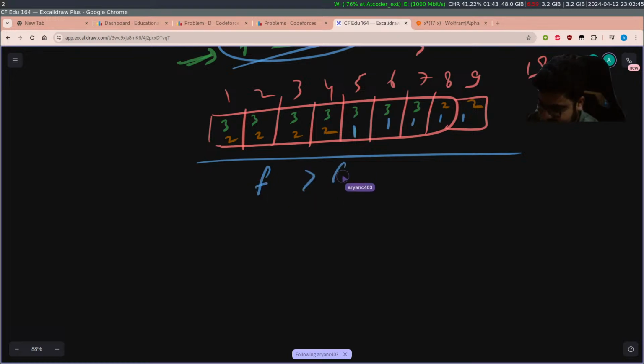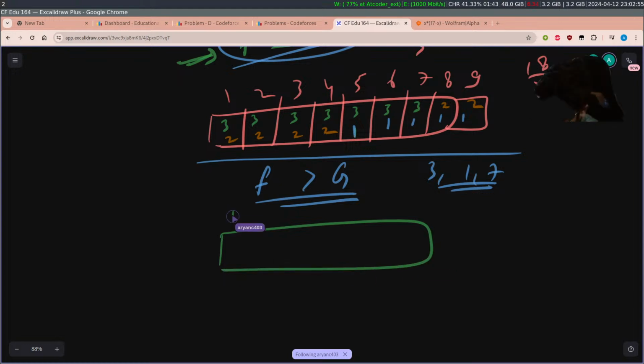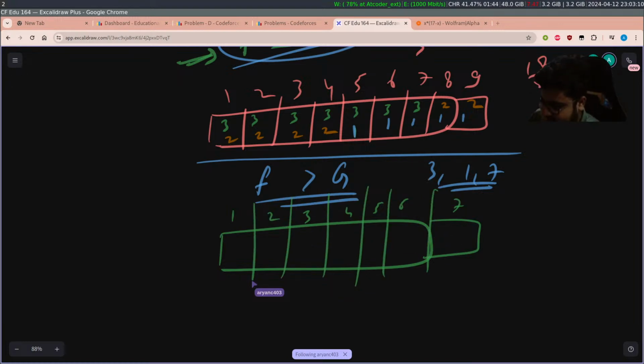And if F is greater than G, for example, let's say 3, 1, 7 is the case, then we need 7 cells. The idea is that each of the boxes will contain the max color at least once.